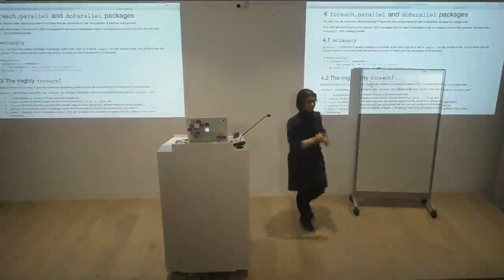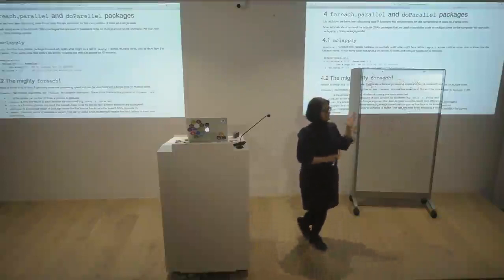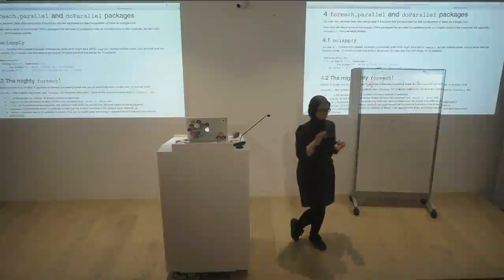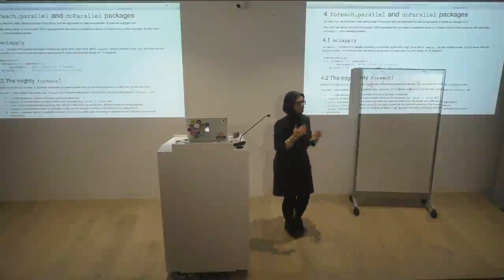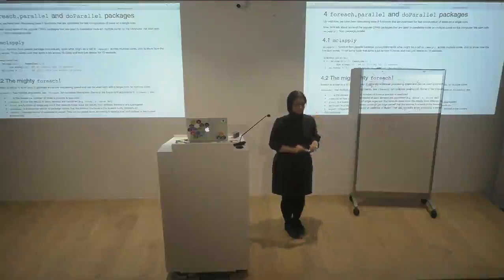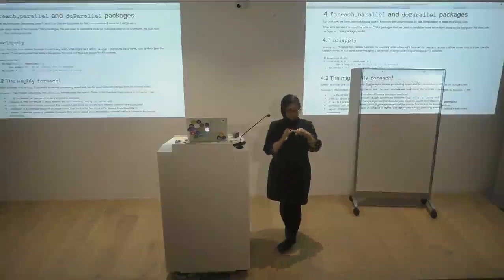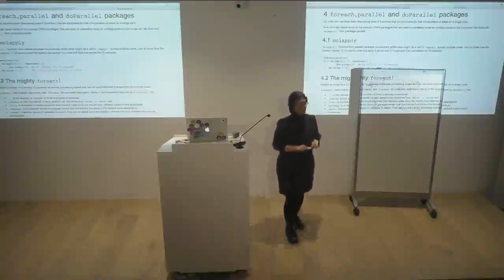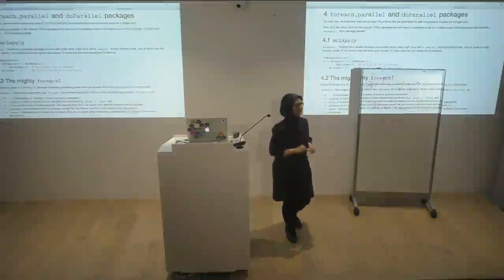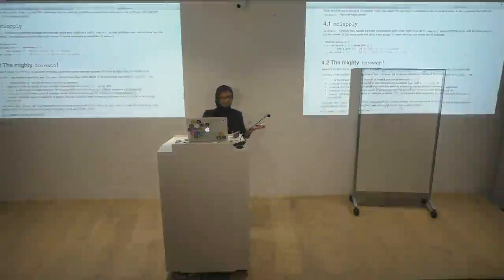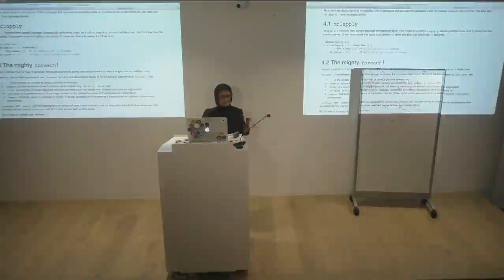So we ended the last section with mapply, which still does the iteration, but on a single core. But if you want to go beyond a single core, if I want to use more than one core, then we can use mclapply, which is the parallelized version of lapply. It completely behaves as lapply, but instead of working on one core, it's now using the number of cores that you tell it to use. It's a part of the parallel package, so you need to have library(parallel), and then you can apply your function. Again, similar to lapply, mclapply enables you to start with a vector, not only a list, but the same is true about a list.